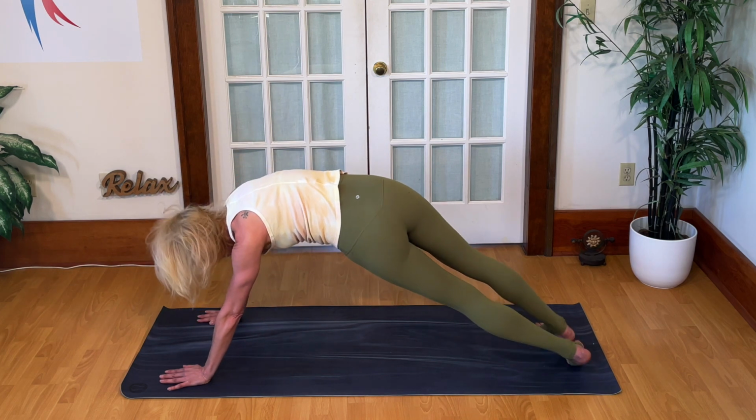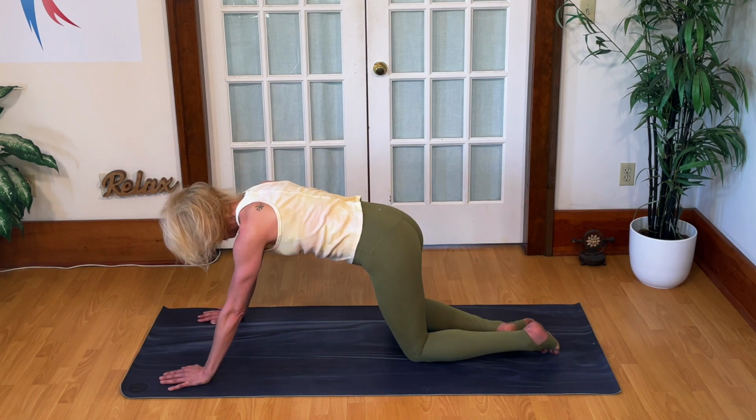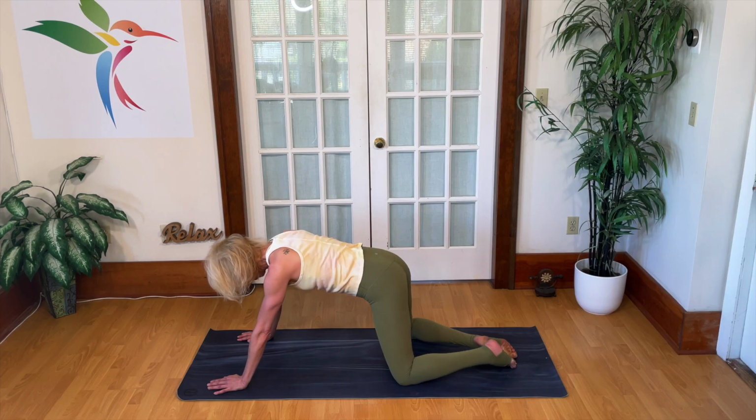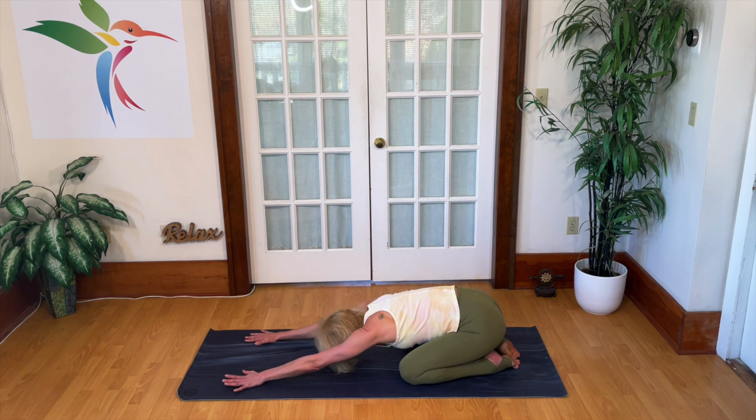Let's come back to plank. Take a nice deep breath in. And as you breathe out, bring your knees to the floor. Let's open up our knees about as wide as the mat. Pull your hips towards your heels and lengthen out into a child's pose. I don't know about you guys, but boy, I feel the muscles around my waist all right.